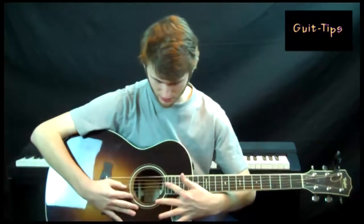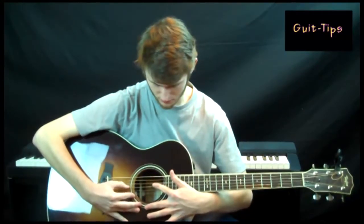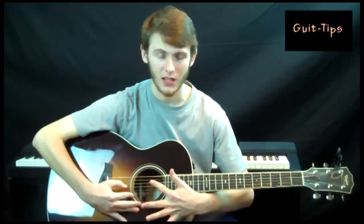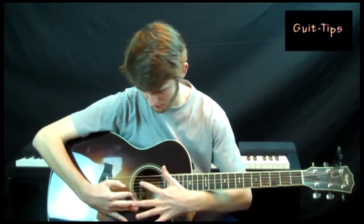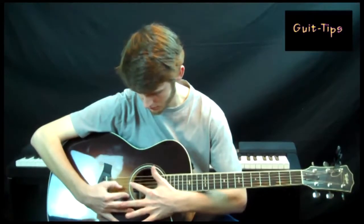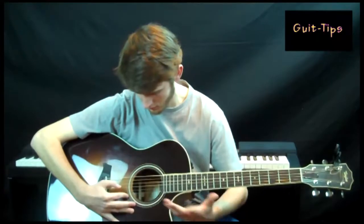Now, something like this. You slide your hand down and find where it begins to ring and hit the note. And you go all the way up the fretboard.